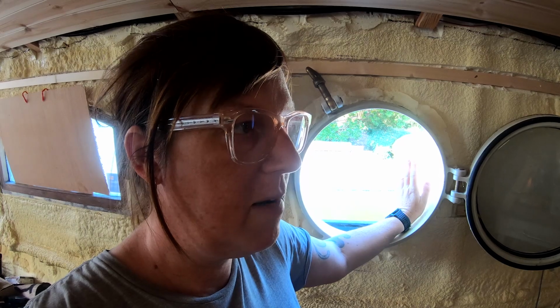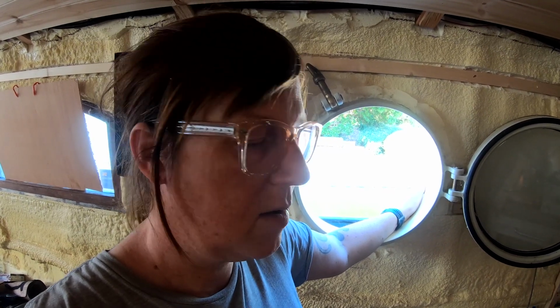Last night it was actually quite cool. I left the doors and portholes and everything open and ran a fan to push some air through, and it was quite nice and cool. But with everything closed by mid-afternoon, it was hot again. So yeah. Oh, right. I think I might get a cold drink though.